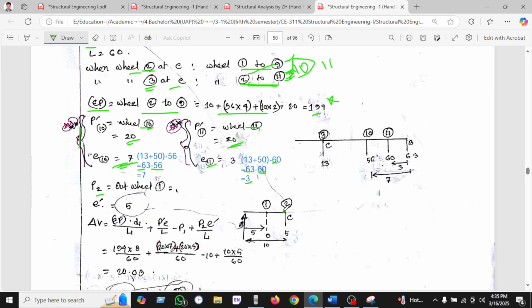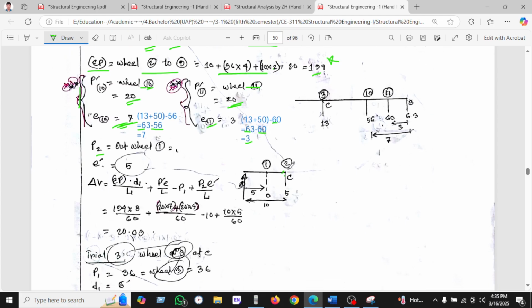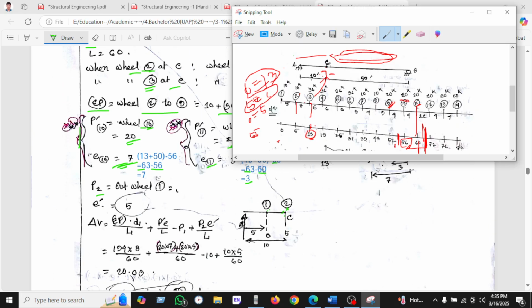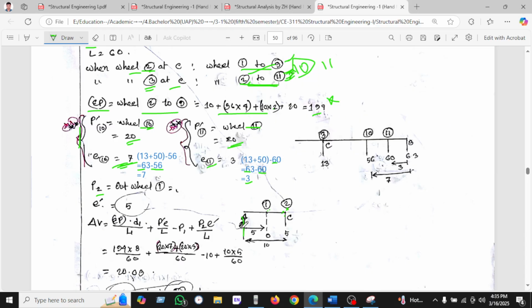Okay, so for E2, we have been seeing the P2, which is the new wheel, as we have seen, this is the point of C. When wheel 2 is set here, then wheel 1 will be going to 0. Sorry, it will be going to the distance we have seen. The distance from A to C is 10. When wheel 2 is set there, we found 10 feet on the left, and the other left is from this point to this point, which we found to be 5 feet. This is important, so we will get 5 feet.